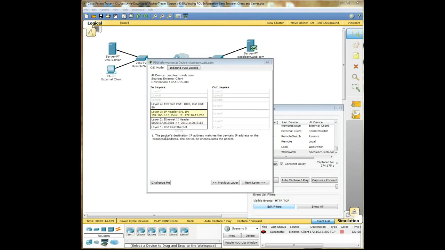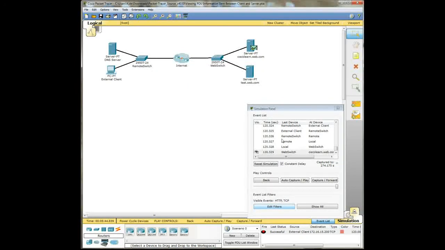The IP frame's destination matches the device IP address or the broadcast address, so it de-encapsulates the packet further. So the IP header in the OSI model has the source and destination IP addresses. And then TCP has a source port. It contains things like sequence numbers, so if, say, it was sent a message and it breaks down like a puzzle, the first piece sent will have sequence 1, the second one will have sequence 2, and so on and so forth.